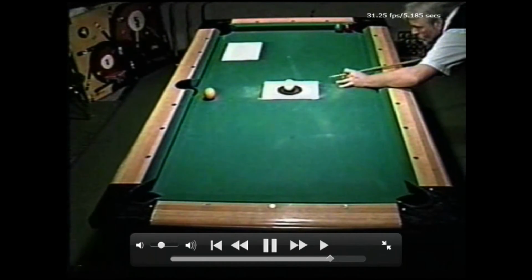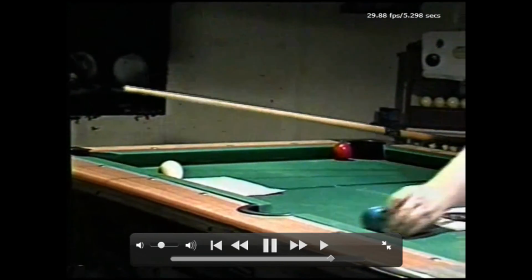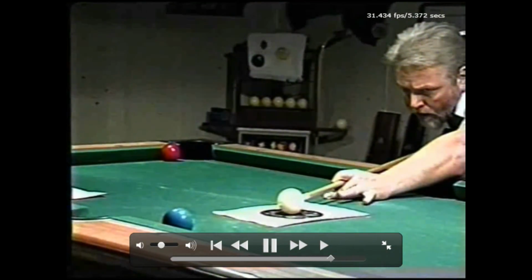Now, what did we learn from shot number 11? Where do we want to cross that? Did we put English on this ball? How did we get there? Did we use English, or was that a center ball hit, just like the start of number 6? We've got to learn how to use the balls that are stuck in the side pocket and can't be shot anyplace else and still maintain our angles and still stay in line.